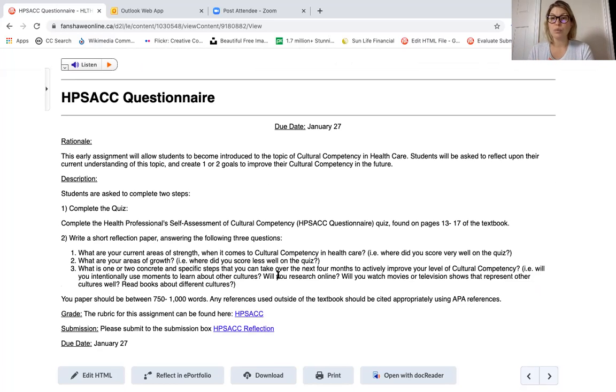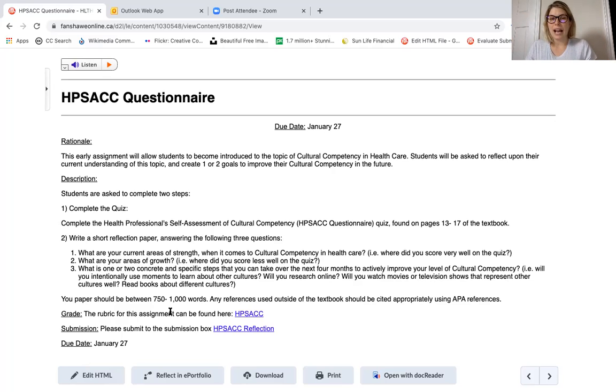What are their areas where they need to grow? And what is one concrete goal that they would like to set for themselves to develop their cultural competency in the future? So the papers are around 3 pages long, where they tease out their strengths, their weaknesses, and one concrete goal. That's the very first assignment that they're going to submit to you.